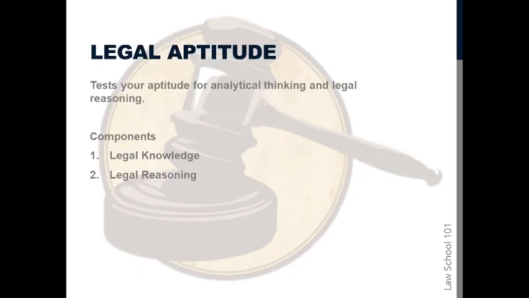The legal aptitude section of the CLAT primarily consists of two components, namely legal GK and legal reasoning. It is seen that legal GK has occupied 10 to 15 questions in the recent editions of the CLAT, so it is definitely an important section. The other one is legal reasoning, where primarily your ability to apply abstract principles to fact scenarios to come up with the best judgment is tested. No previous knowledge, however, of the law is presumed.